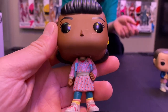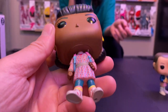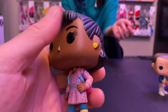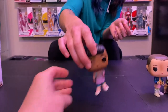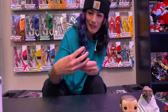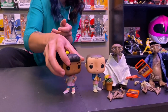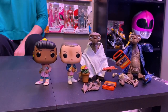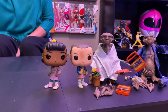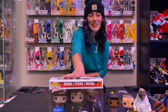Yeah, no, her pop looks really good. She's got little marks all over her face. I think I might be able to clean it off, though. I don't know. Probably. Her kicks are pretty cool. Yeah. It's nice. That backpack is awesome. That's probably the best thing. She moves too. Her head goes all the way around. Cool. There you go. Boom. Those ETs are kind of creeping me out. Are they? Yeah. Their eyes. Red eyes. Or yellow eyes.